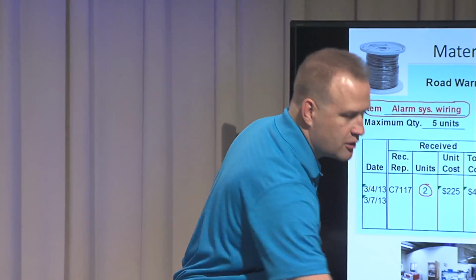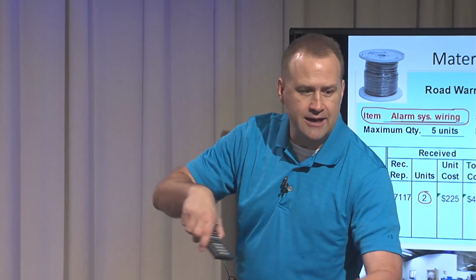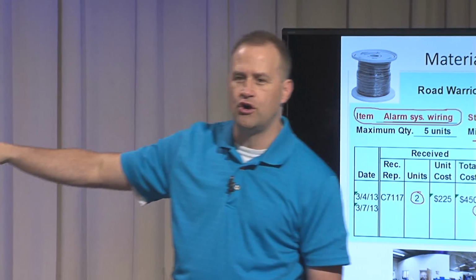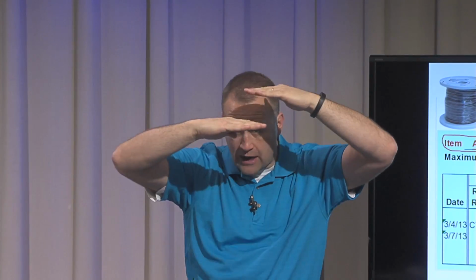Now, this is a lot easier because you have to remember that everything is barcoded. Okay? So you know my person that was pushing that cart full of the raw materials? Before they started working on it, somebody got the barcode reader and they scanned each item. So this materials ledger card, all of this was computerized, wasn't it? As a matter of fact, the computer kept track of, okay, there's one less spool of wiring. And they had it set up, as most manufacturing companies do, that if it reaches that minimum quantity, it probably shoots off an email and orders more wiring without anybody having to do anything about it.